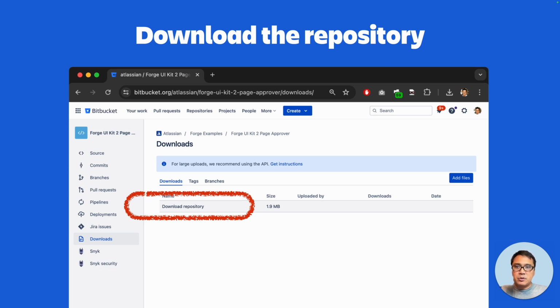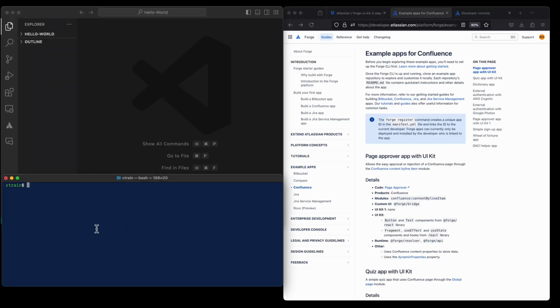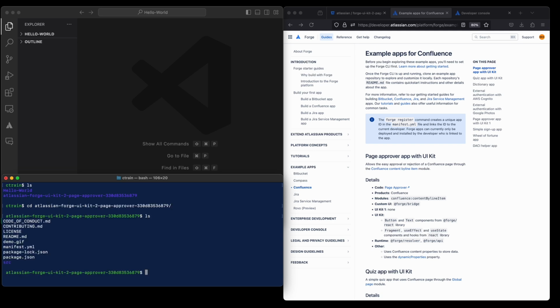I'm going to show you my terminal window right now so you can see where I placed it. Okay, here we are in my terminal in the bottom left. I've unzipped the file with the Page Approver sample app and placed it into this folder. So there's our Hello World app, and at the same level as this right here. So we can go inside of this folder and take a look at all the files. But I say let's open it up in our code editor.